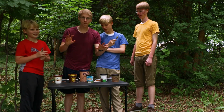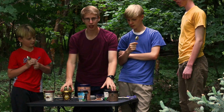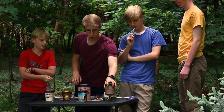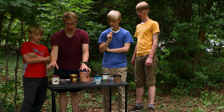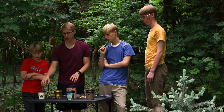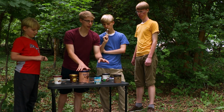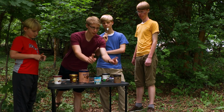So these two, you can taste the healthiness. They taste good, but they're not over the top, they don't taste phenomenal. This one was really good. This one's kind of good. It has a good aftertaste, but the rest of the taste is kind of eh. And then this one's also really good. So it's between these three. But this one, I don't like how it kind of froths. And this one has a weird start. There's something slightly off. So it's between these two.